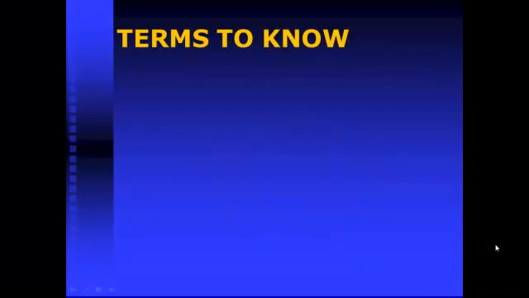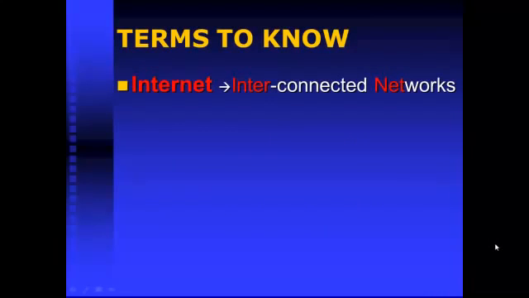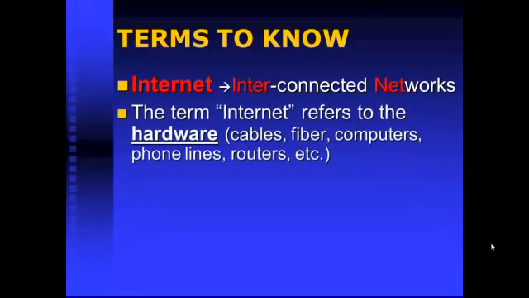Here are some terms that you should know if you're going to be creating web pages. We have to start with the very basic. I mean, there would be no web pages, no creating, things like that, if there was no internet. So what is the internet? Well, it's just a matter of the interconnected networks is kind of where the word came from. And I like to think of it as all the things you can touch. The hardware part of the internet basically are all those cables, the fiber, the computers, the telephone lines, the routers, and things like that connect our computers so that we can get out onto the internet and see what other people are doing.